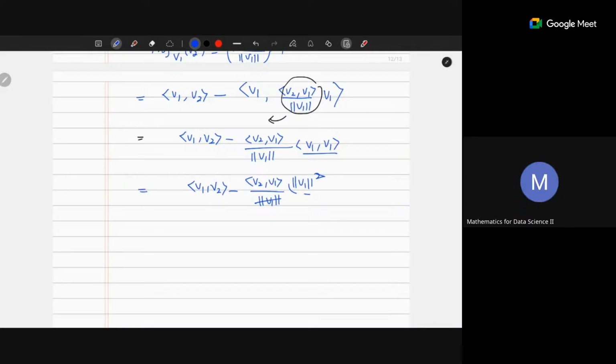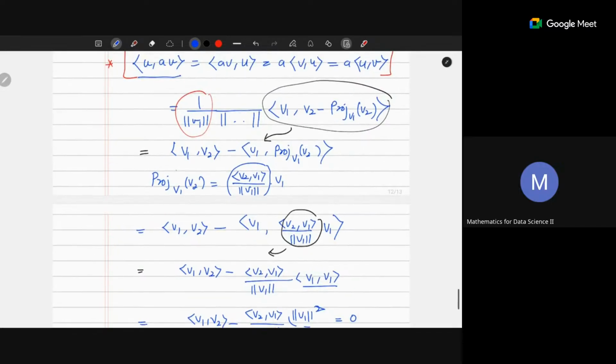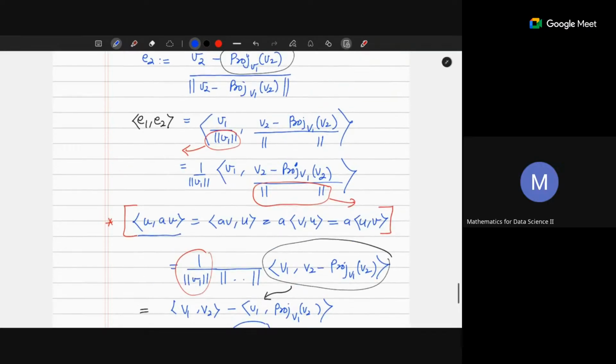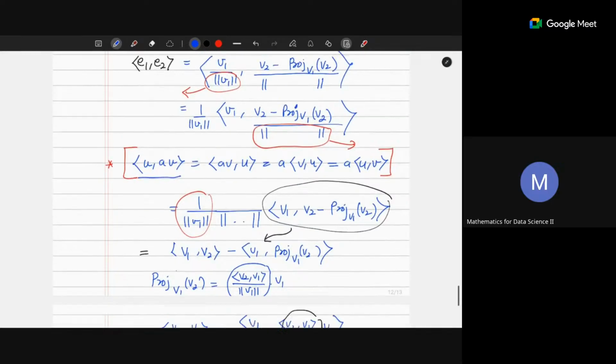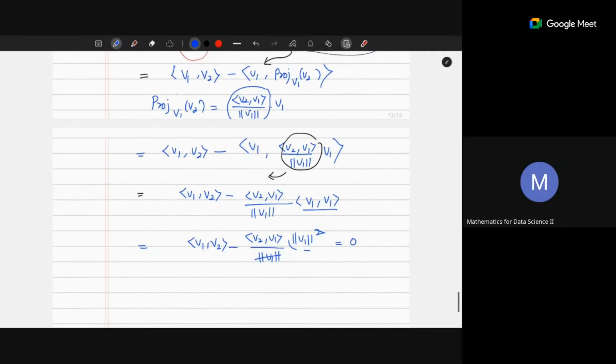Sorry, could you please repeat? Yeah, this thing should have been zero. So there is some computational error which I'm not able to figure out as of now, and I don't want you to bother about this because these things are part of the proof, and you can find it in any standard text. I will update these in the notes.